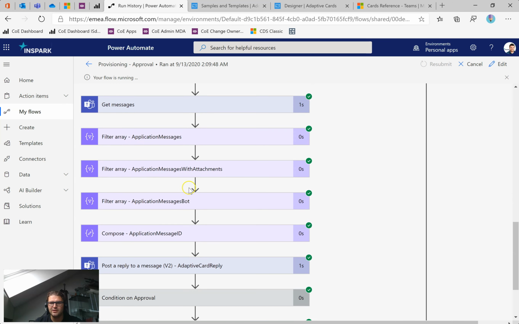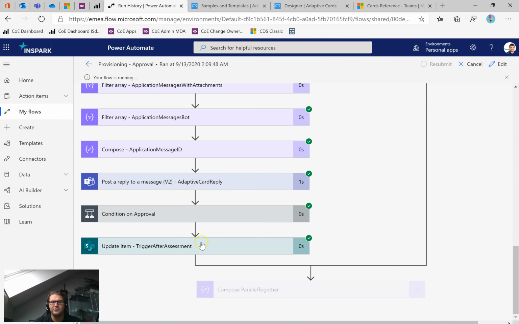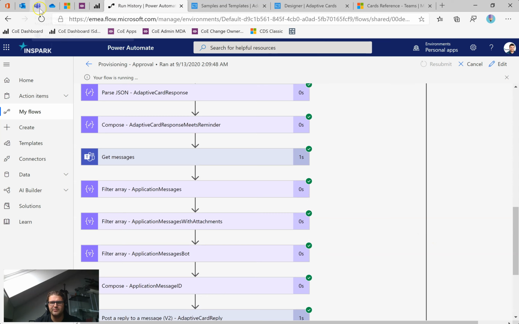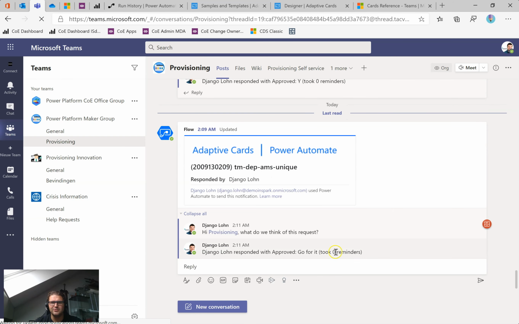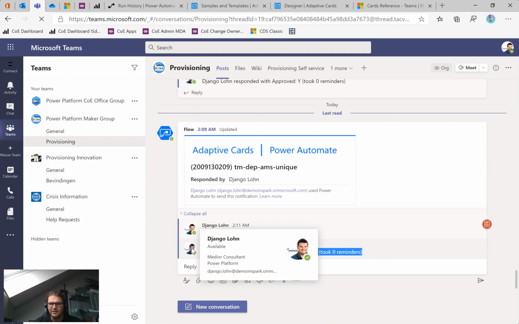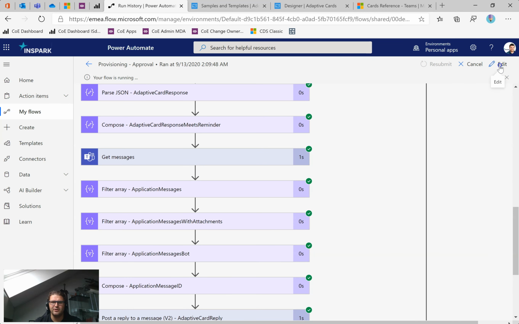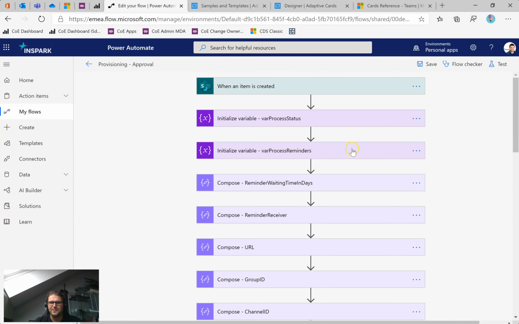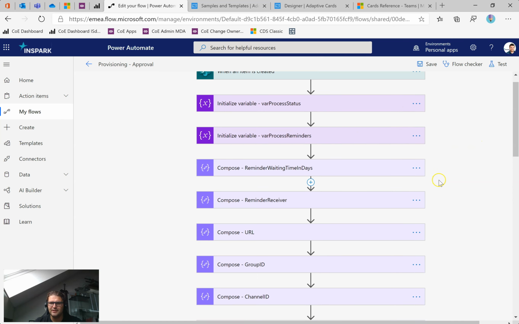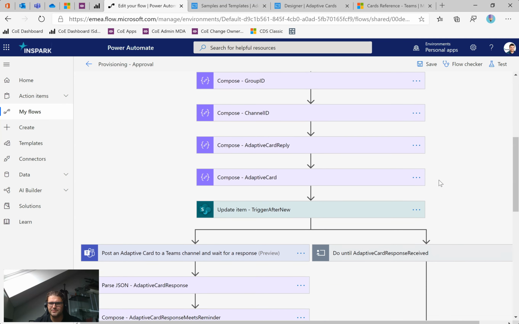My flow continues, and here you see some actions that we will deep dive into later, where I reply on my adaptive card, the fifth topic in my demo. But for now, let's go back here. You see the response there, where I provide some information about the actual response. More on that later. First, we deep dive on the flow setup and on the first adaptive card that we posted. So again, I'm going to edit the flow and show you what's in it, some variables, some compose actions.